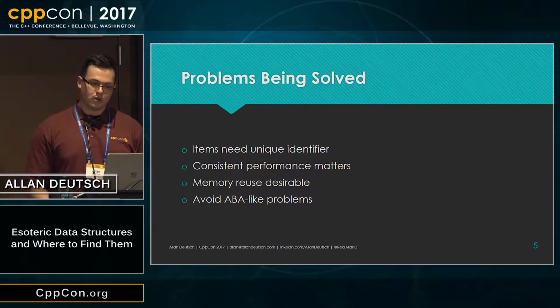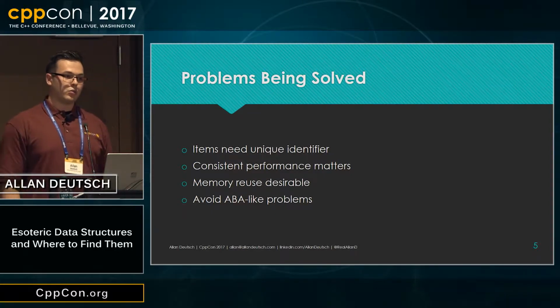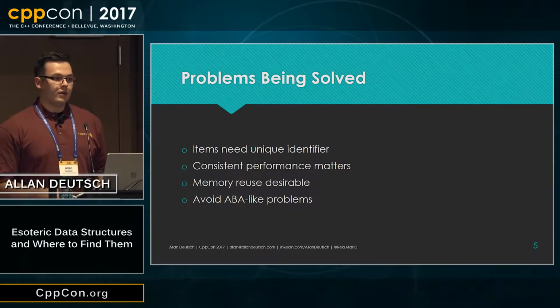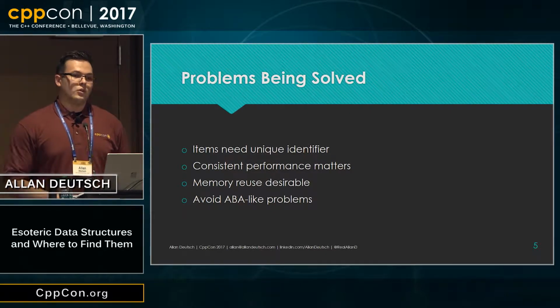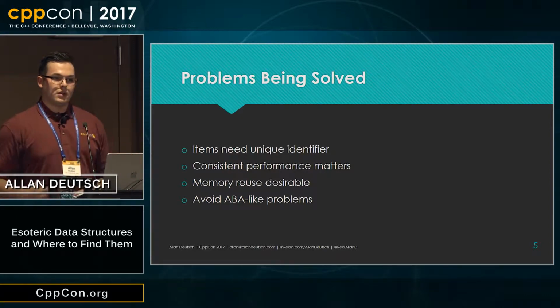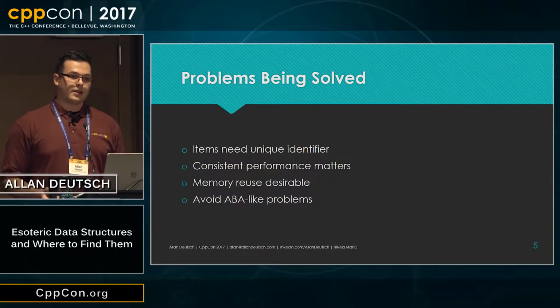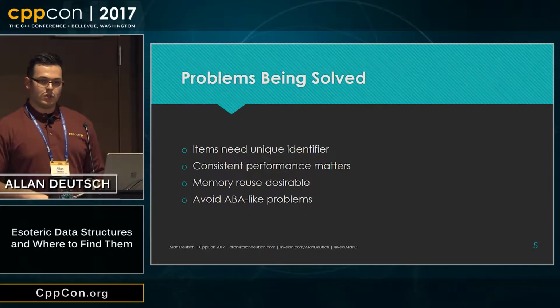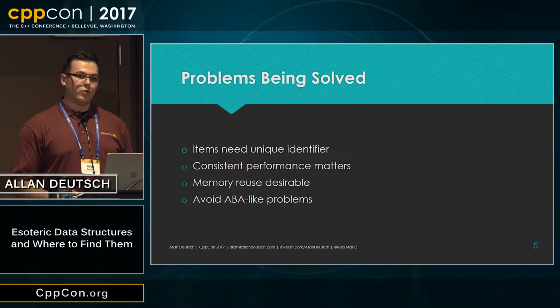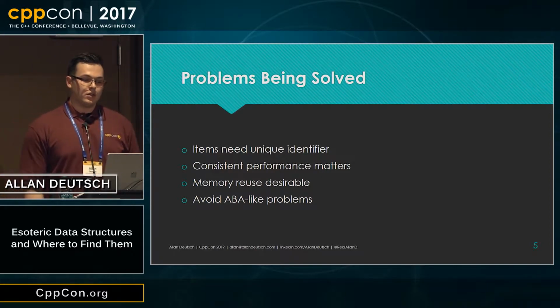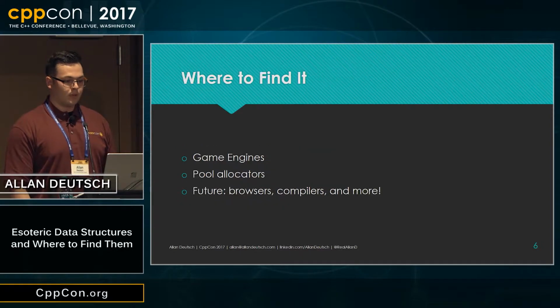Another nice feature of slot maps is that they avoid ABA-like problems, which is where you have some data that you've put in and you have a key for it, and then later on somewhere else in the code that element gets deleted, something else gets put in with the same key, and then you have the key from before trying to access it. Slot map uses a generation counter mechanic to avoid that problem so that new keys that get handed out will not incorrectly get old data.